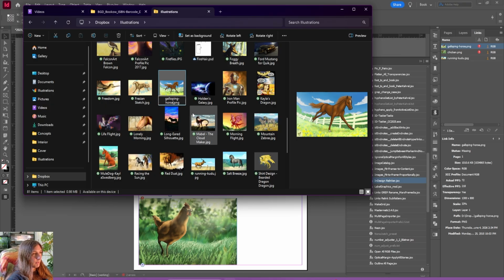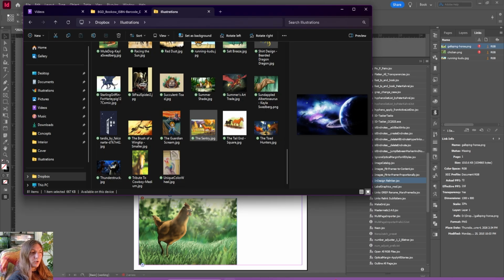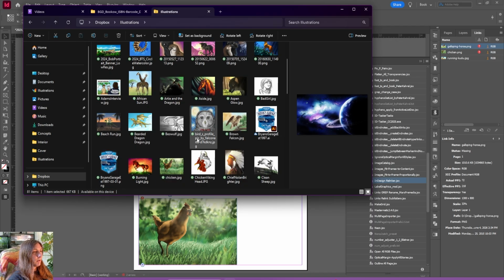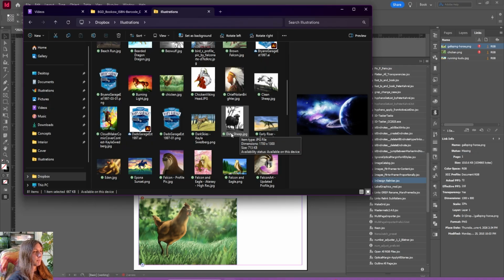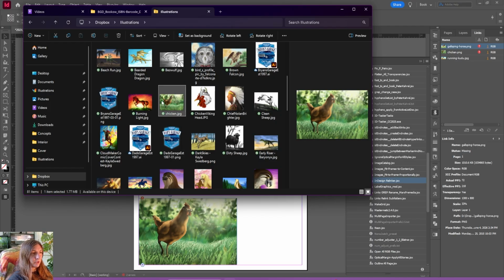I'm going to give it its original name and I'm going to update this to a JPEG. Don't do what I'm doing right now. This is just for sake of example. Don't do this in your File Explorer. And then let's update our chicken. If you need to convert your files, please do it in Photoshop. Don't do this right here. This is for sake of example. All right, and there's our chicken.